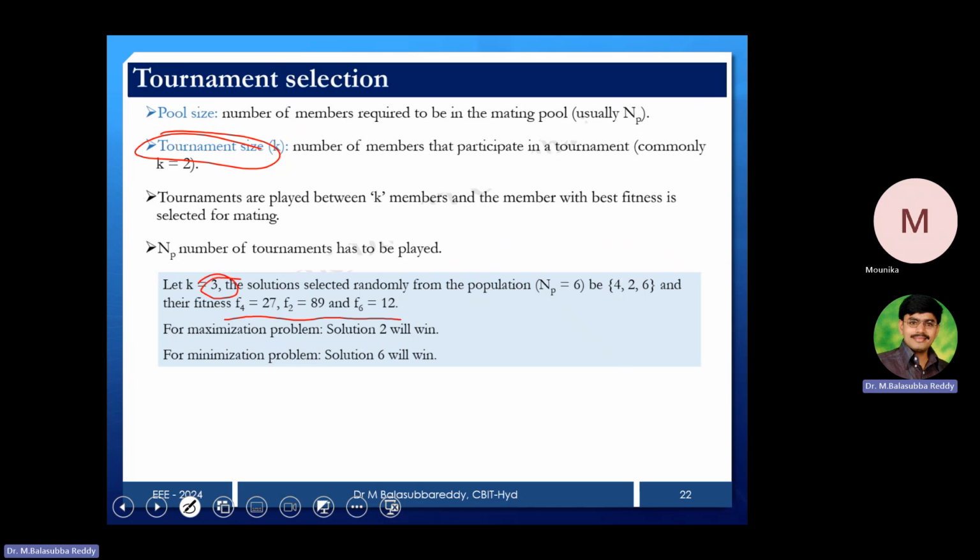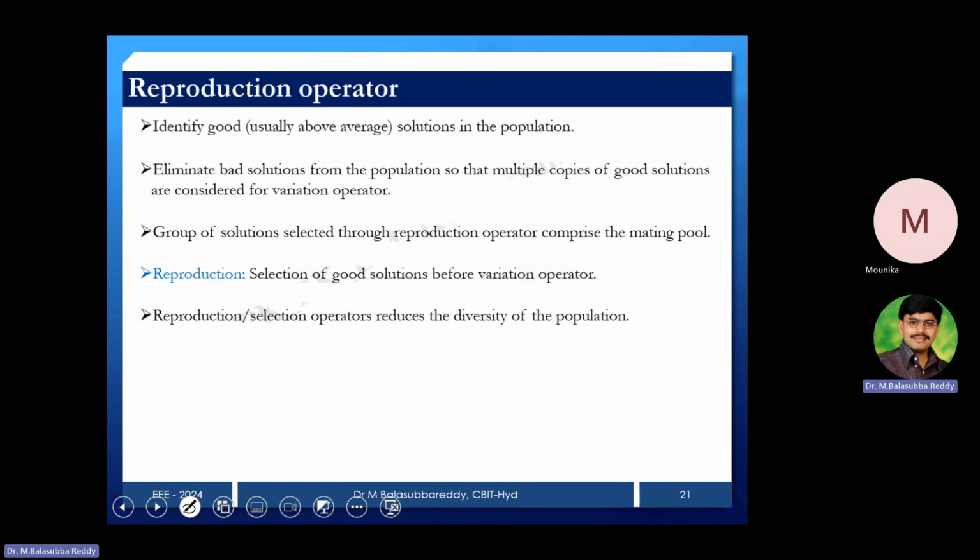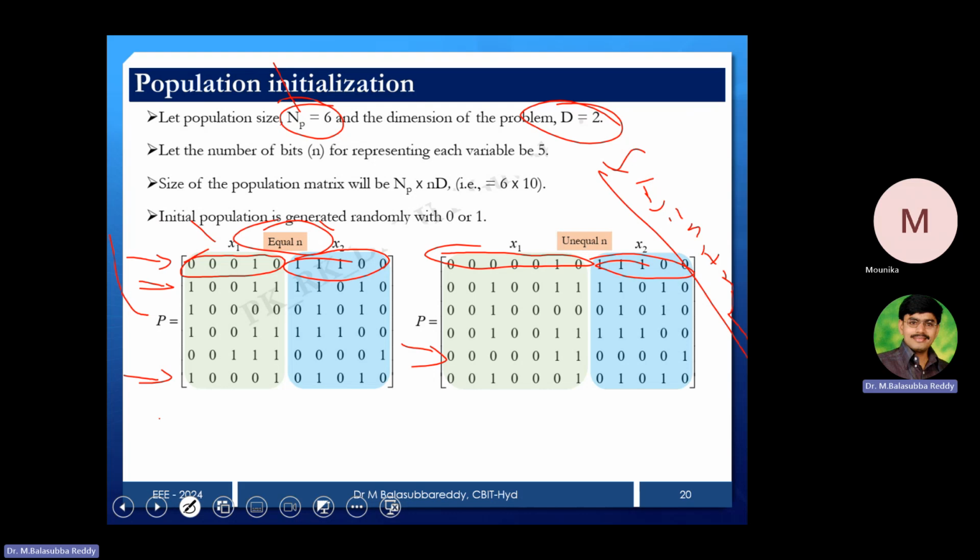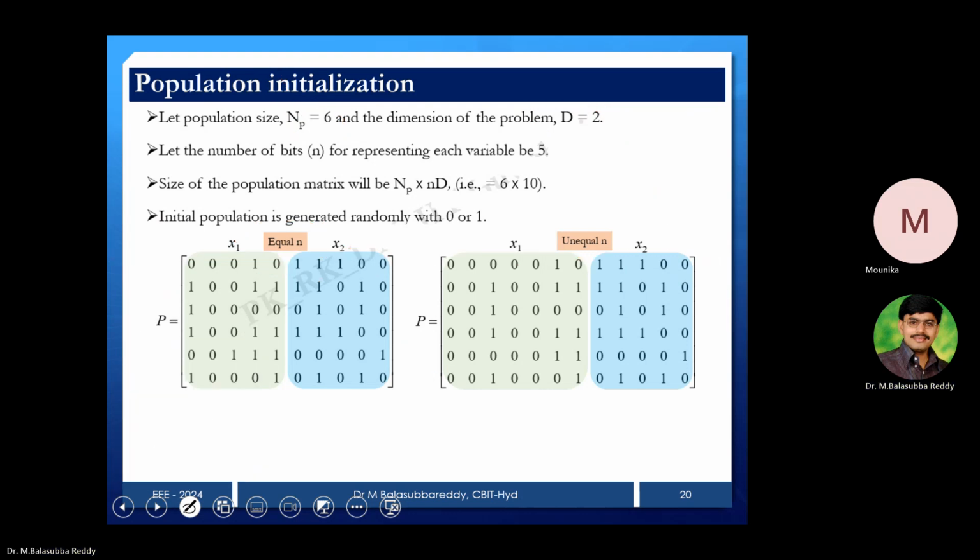K is equal to 3. If I take a tournament of 3, you have to perform it. Suppose here you can see 6 solutions; you can take any random 3 solutions, and after calculating the fitness, whichever is highest, say the first, third or fifth, because I took these 3 randomly, that you take into the mate pool.